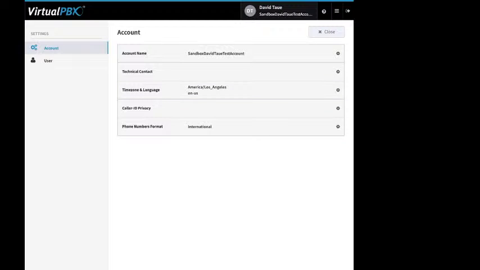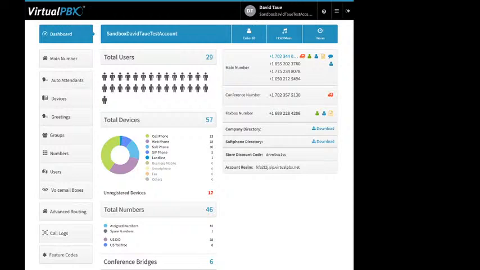On a live account, you actually have another section down here for your billing information. So that's where you would update your credit card information, for example. When you're done in these sections, just go ahead and click on the close box here to the top right. And now we're on our dashboard. So along the top, you can always click on your name, get back to that account profile.